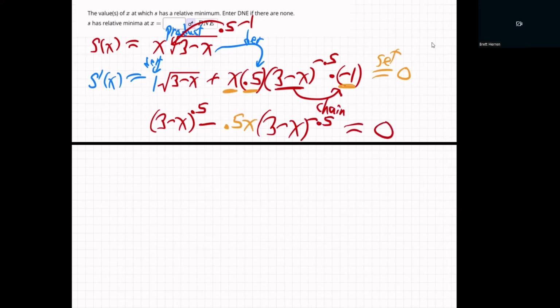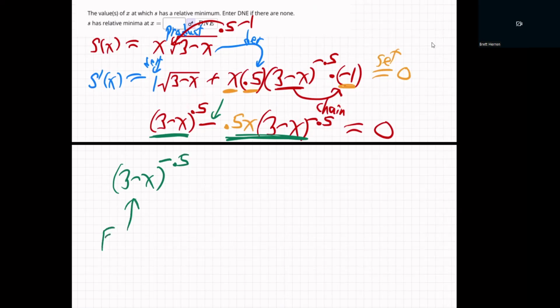What are we going to do with that? Well, here's how you want to look at it, and this is so important in calculus and these higher math courses: you look at these things correctly. This guy's the separator. Pluses and minuses outside of parentheses separate things. So that means you should look at this guy as one term and this guy as another. That's how you should be looking at it. So what do they have in common? What do they both share? They both have that 3 minus x. Now, one of them has a 0.5 power, the other has a negative 0.5. Which one do you put outside? Always the lower one. Always.